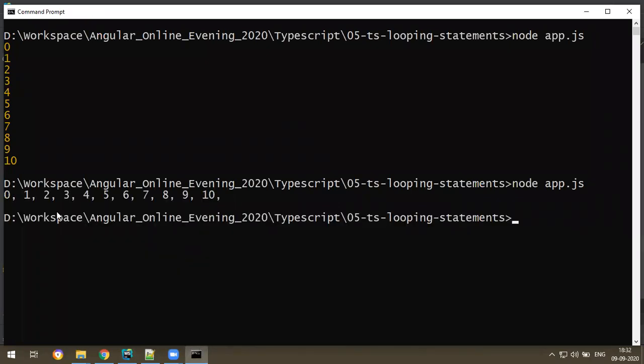I got the values 0, comma 1, comma 2, comma, up to 10. But here a small flaw is there. The flaw is 0, comma 1, comma 2, comma, 10, comma. I don't want a comma after 10. I want it just up to 9. Here is the answer. If you don't want a comma after 10, it means you need a comma only up to 9. So if the i value is up to 9, you need to add a comma. Otherwise, don't add a comma.